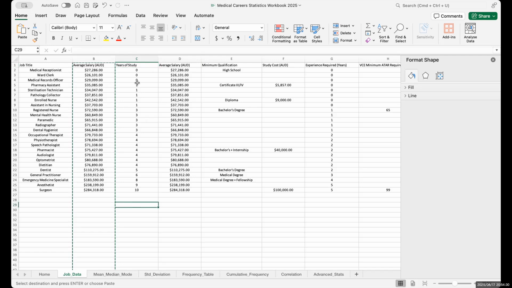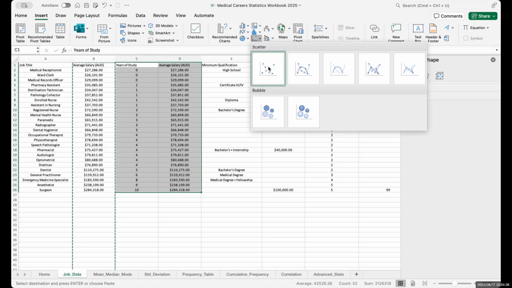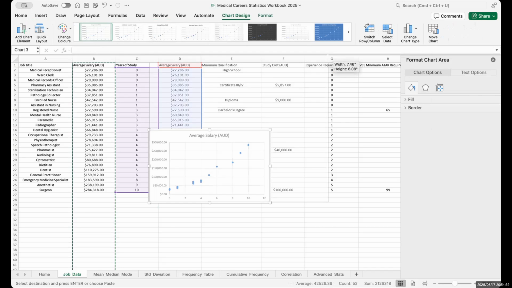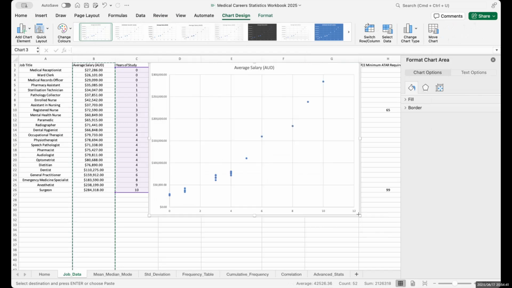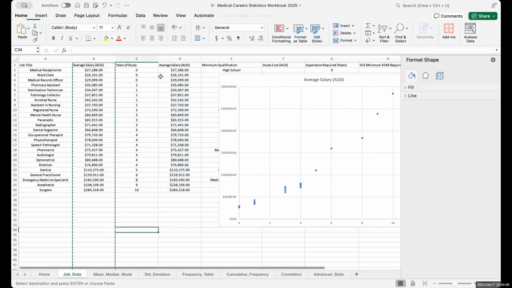So now we can go to select these 2 columns. Again, insert, XY scatter, and now we've got something that makes more sense. Okay, you can have the year of study on the x-axis and salary on the y-axis, and you can sort of see a little bit, linear relationship that you can analyze later. Okay, so let me move this to the side first. All right, now, but we've got 2 columns that both of them are average salary, right?